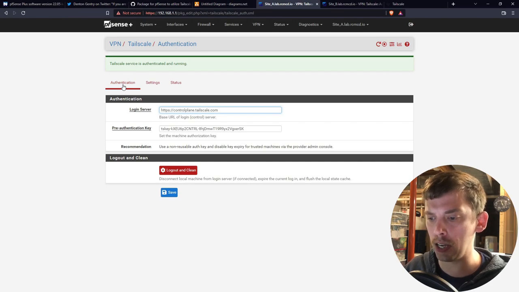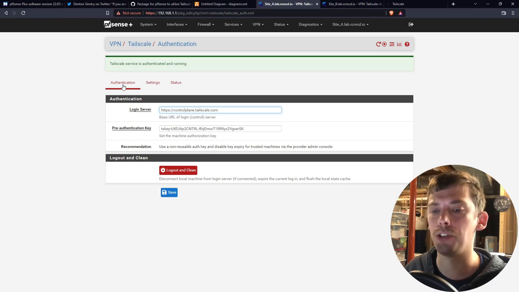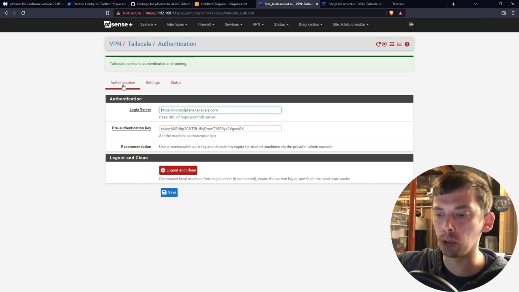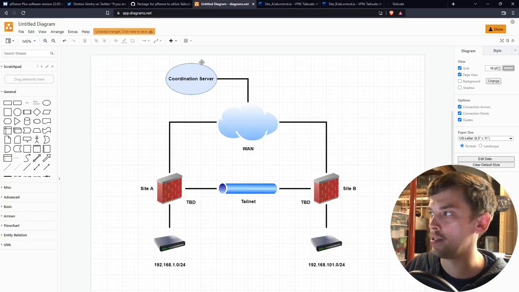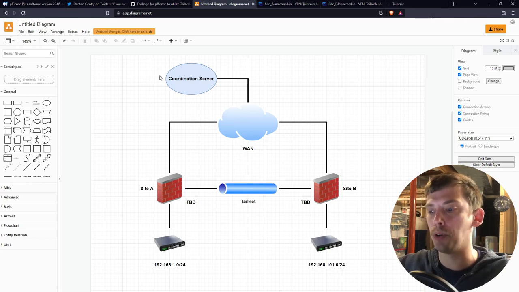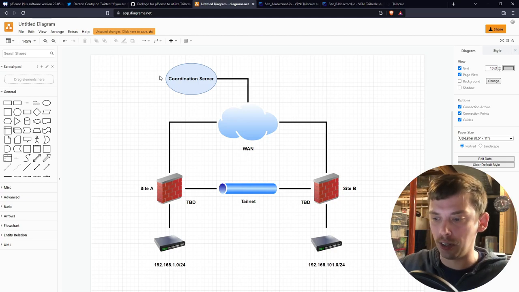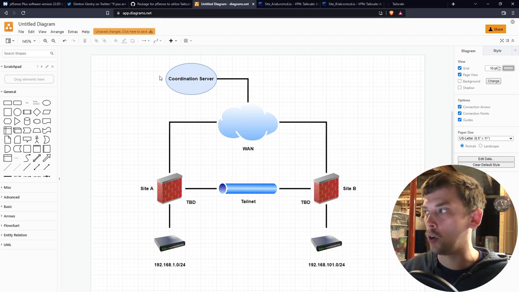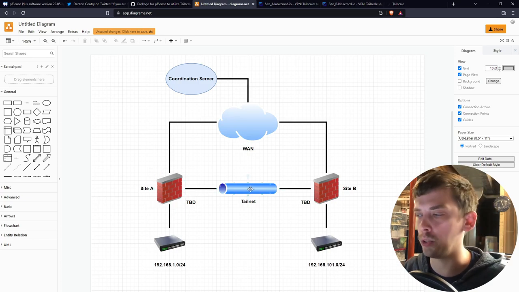And you might also see it referred to as a coordination server if you're looking through Tailscale documentation or hearing other people talk about Tailscale. These are sort of all the same thing. This is that fixed point in the cloud that is the first point of contact from the clients to get their instructions on, you know, what tunnels to establish, what the other peers are doing, exchanging keys, exchanging IP addresses and all that stuff. The coordination server is that first point of contact from the actual nodes in the tailnet.